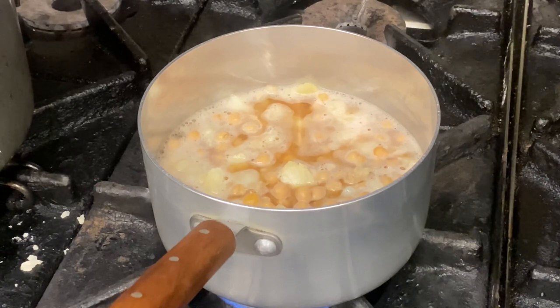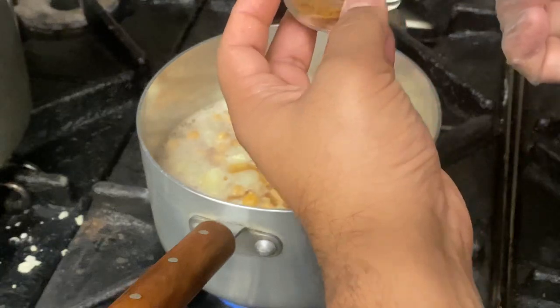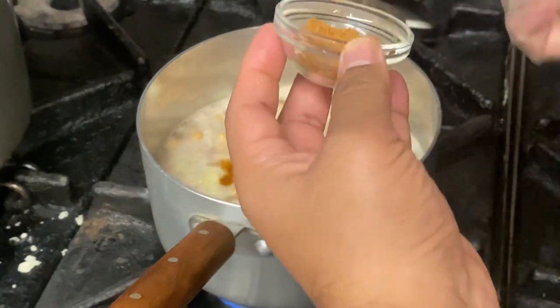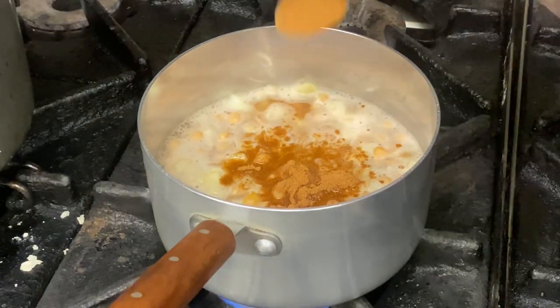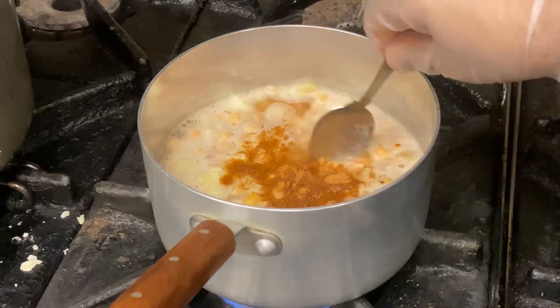Here we go. So now we're going to add 2 teaspoons of this. Yep. Because you can always add a little bit more after tasting it. Give it a mix.